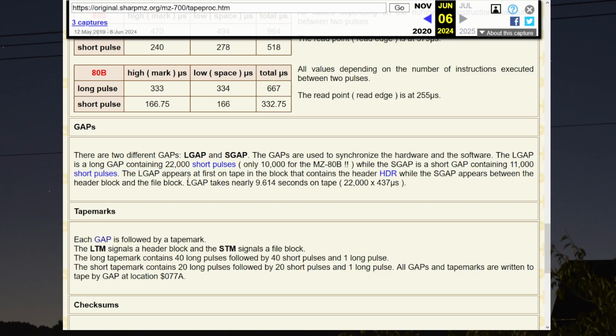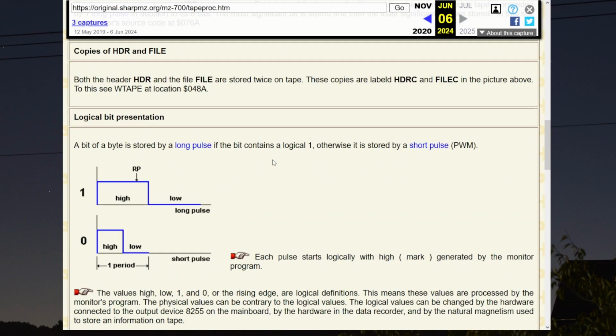At this point, it is probably worth comparing the pulses to show that they are essentially the same. First, let's have a look at the logical bit representation of the MZ700. You can see that a logical 1 is represented by a long pulse, and a logical 0 is represented by a short pulse.